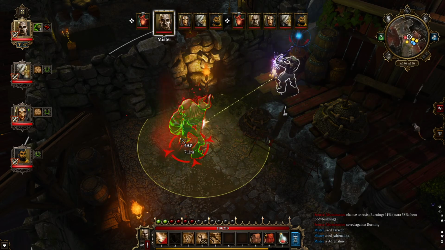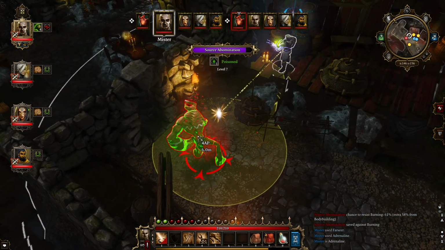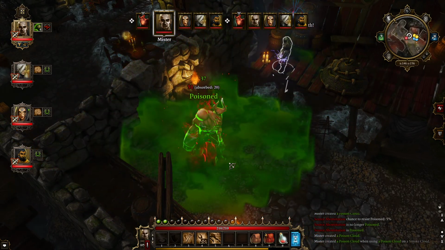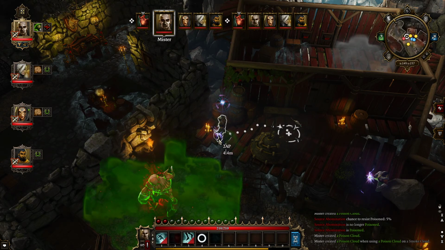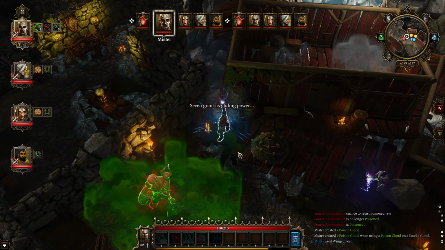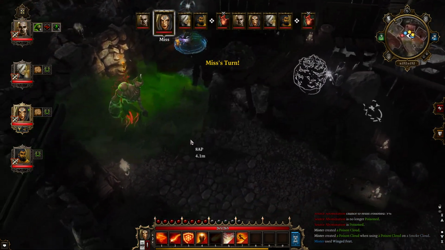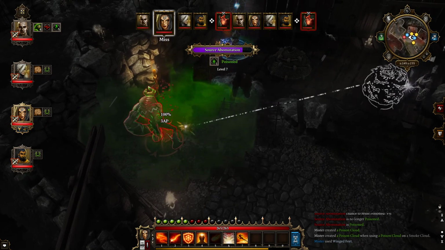You know what? How about... wait, did I explode a door? I think I may have. No matter. Don't hold your breath. He's poisoned again. And I think I'd like to set this just because it can last for a couple of turns. Seven, grant us gliding power, in case he decides to do something to my guy. Now she's going to have the fantastic time of her life.